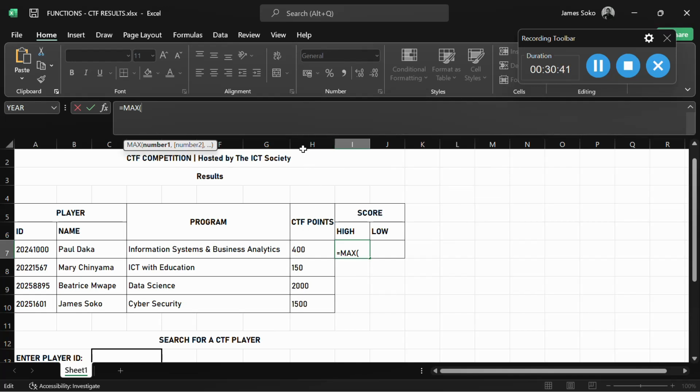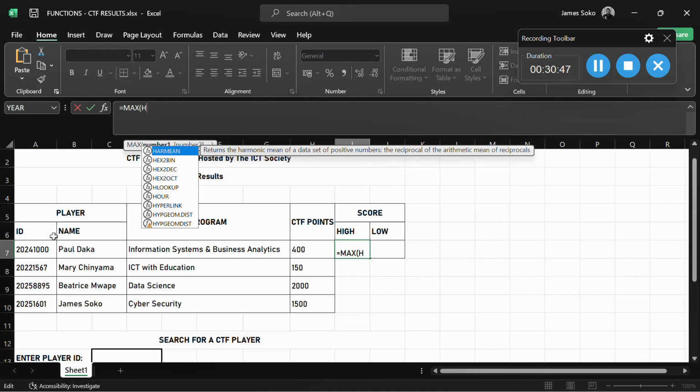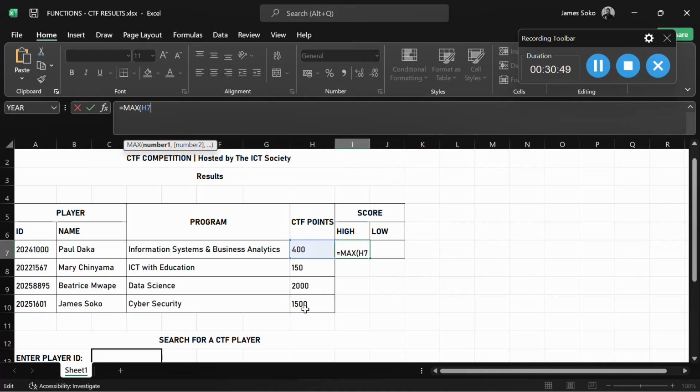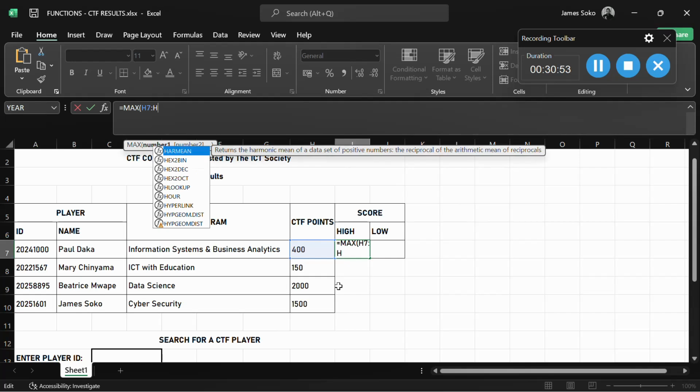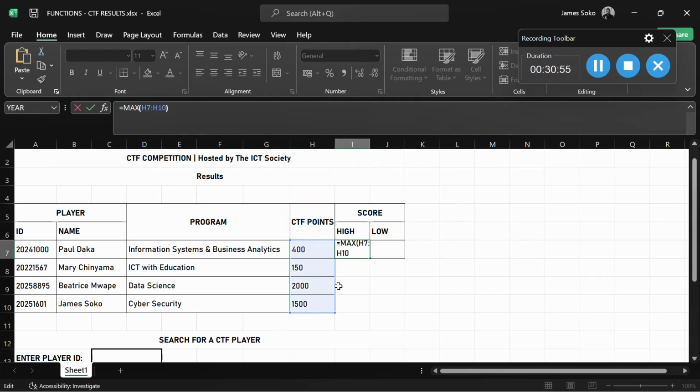The scores are in H7 all the way to H10. So we say H10. We've targeted these cells, which have the score, to find out the maximum value with this formula. Once I press enter, automatically we'll find the maximum value.